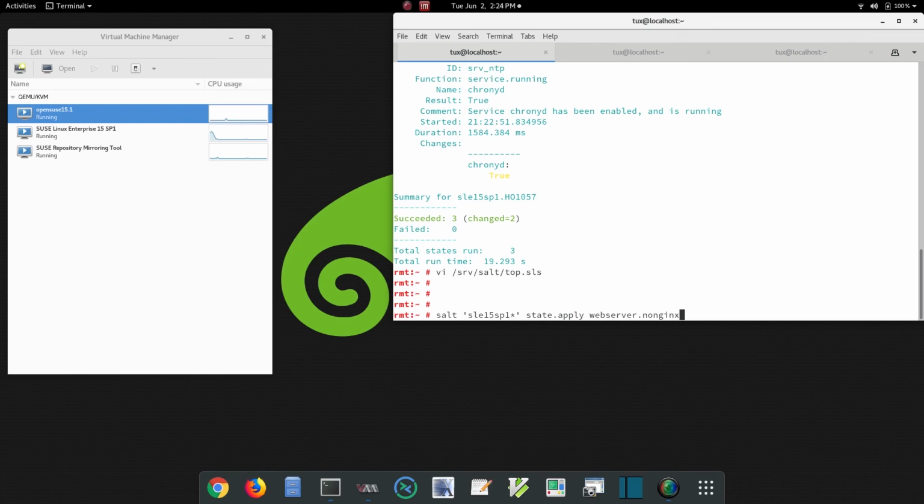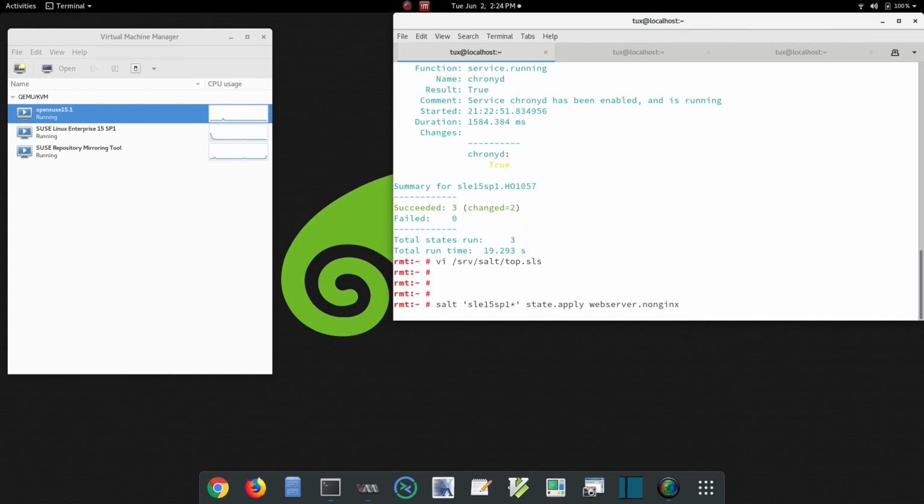So this will remove Nginx, disable it, and stop it from running. So I can go back to my web browser and try and hit that page, and obviously it would not be there anymore. And I'm going to do the same thing with chrony. And we'll just confirm that those are not running when I'm done with this. So give me a second here for this to run.